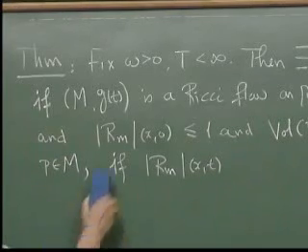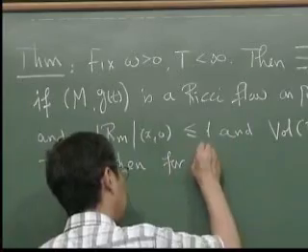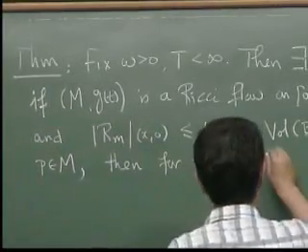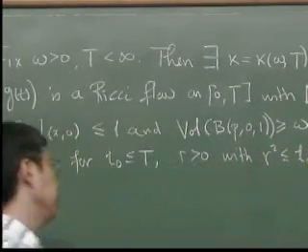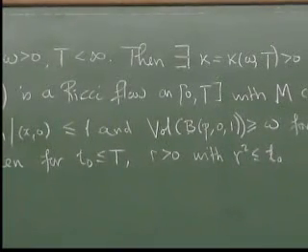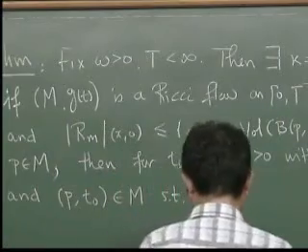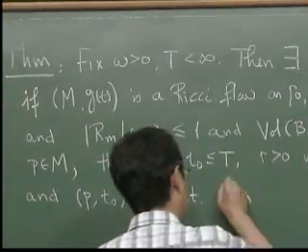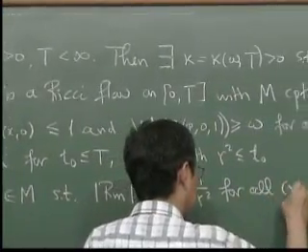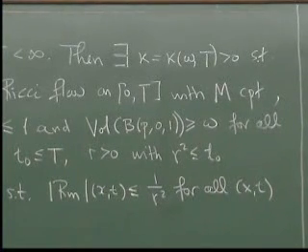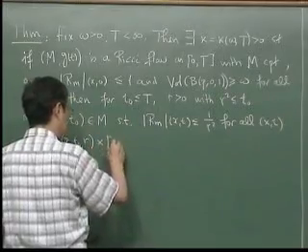Okay, so maybe I do it. So then, for any t0 less than capital T, R positive with zero, and P in the M such that the curvature |Rm| at xt is less than or equal to 1 over R squared for all xt contained in a ball of radius R, centered at P, T0.